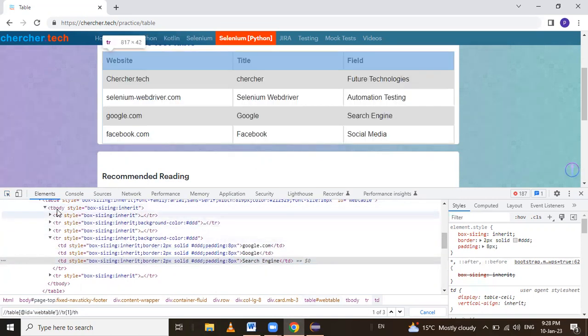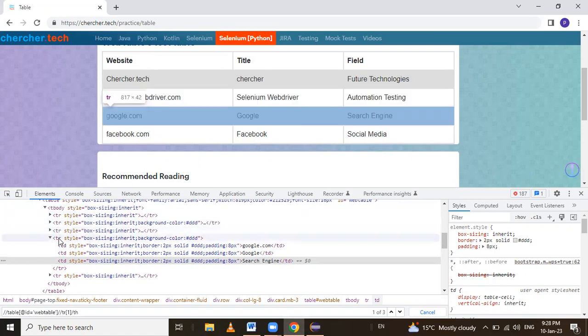Here in the tr: 1, 2, 3, 4, the fourth row in the third column. Third column means td, here td in the square bracket, third column. Now this one is a matching, particular data we find here.